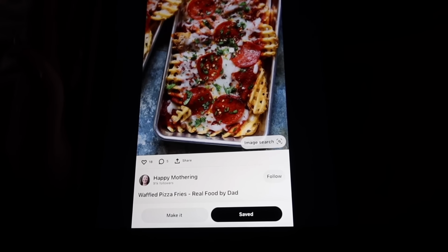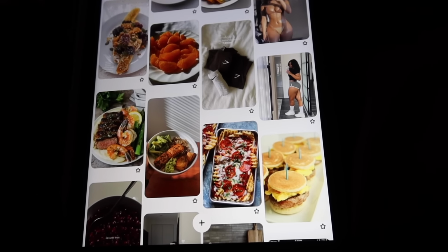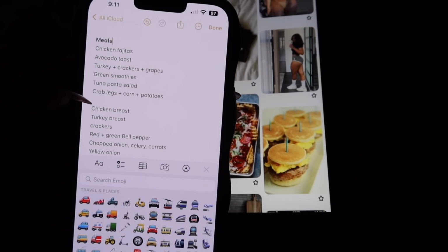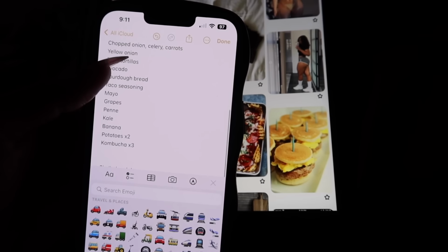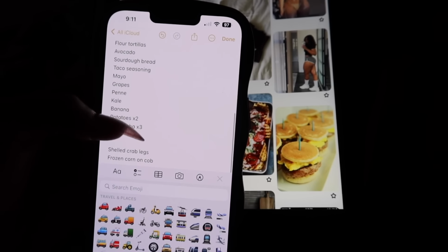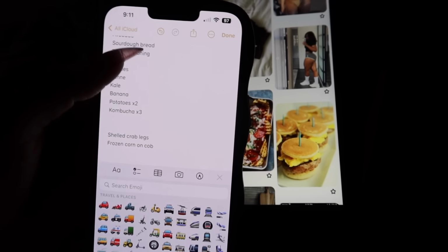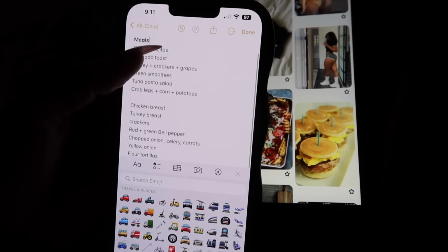Why does this look so good? So I don't know what I want to do for groceries. I'm making my list actually, and I like to plan out my meals, and then I'll make another list of the grocery items that I need to pick up so that I don't overspend or shop just to buy things. I want to see how much crab legs are that are deshelled. I have a feeling they're gonna be $40, and that's definitely not in my budget this week.